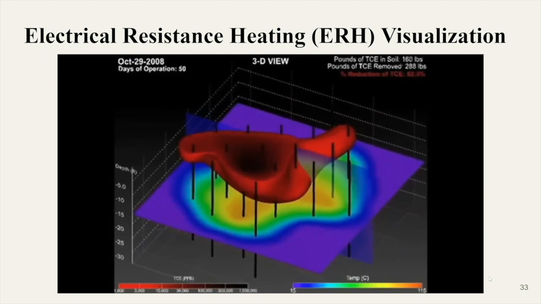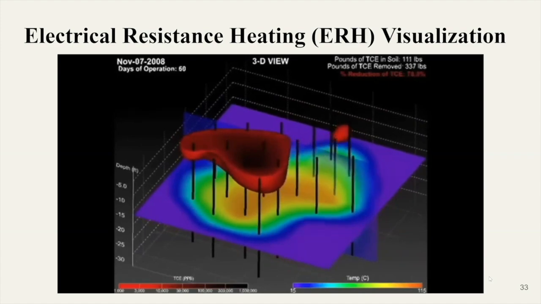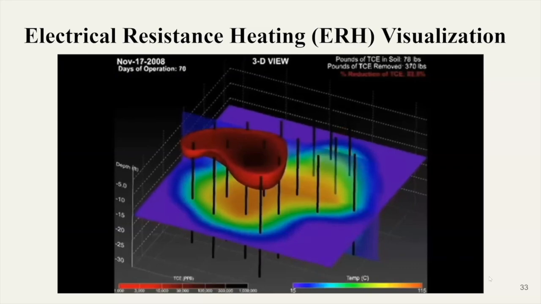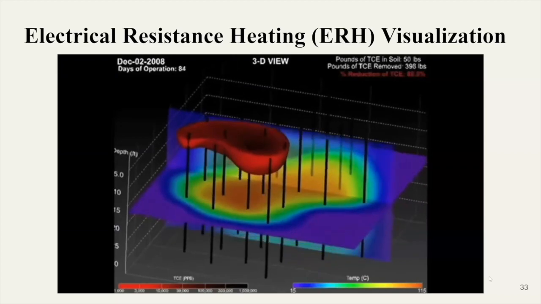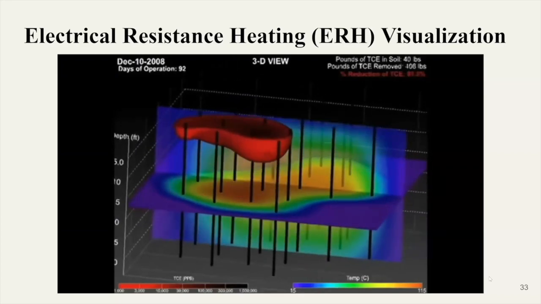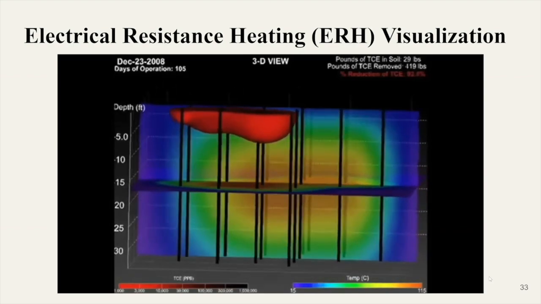Subsurface temperature increases slightly faster in the areas of highest contaminant concentrations. This is advantageous because these areas clean up quicker and can be turned off early following sample confirmation. The remaining energy is redirected into the areas until they are cleaned up also. This eliminates wasted energy and saves time and money.